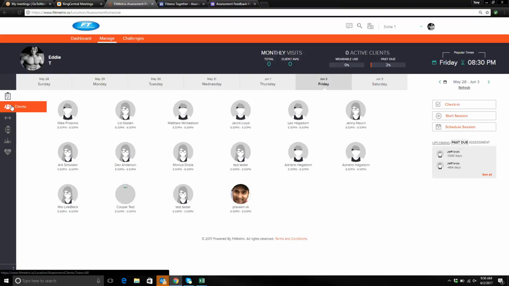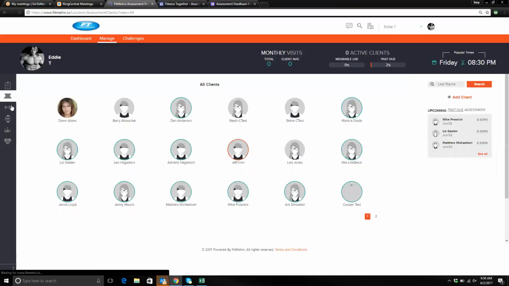I'll flip over into the client side of things. This is one of those things where we're going to try to get this into a report, but right now you can go through your list of clients and you can visually see who's been scheduled for an assessment. As you can see here, everybody with a blue circle has an assessment coming up at some point in the future. Anybody with a red circle has an overdue assessment, so we've scheduled one, but we never performed it, so it's red.